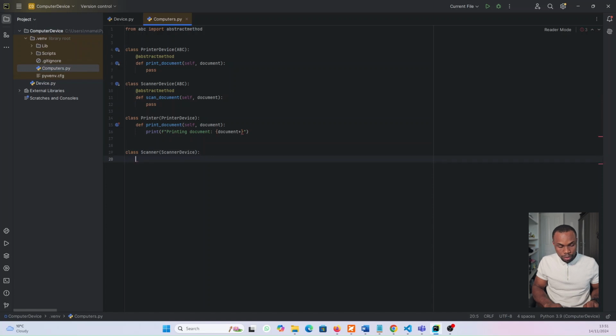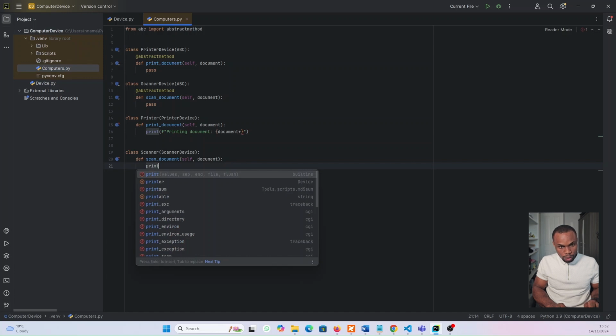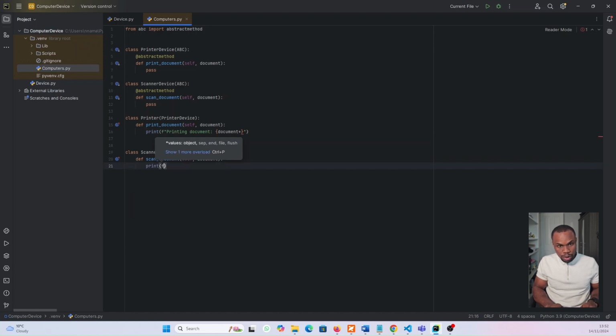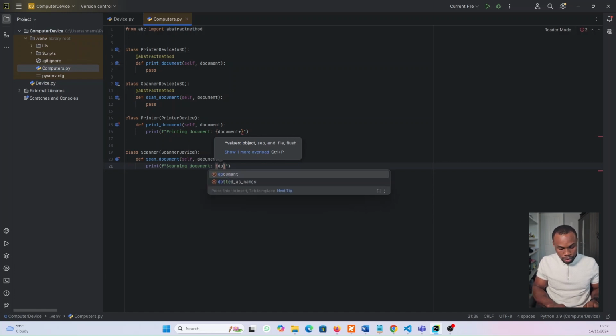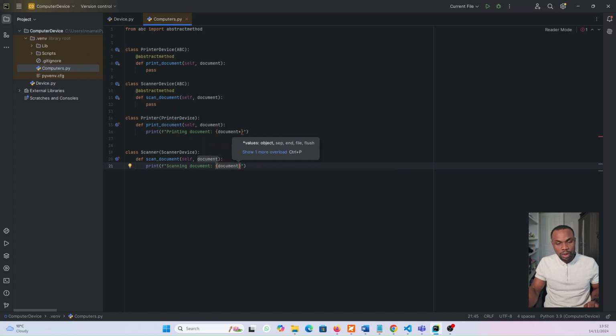So we're going to define the method scan document, and we're going to output a simple message on our console which says scanning document. Okay, and the scanner parameter.